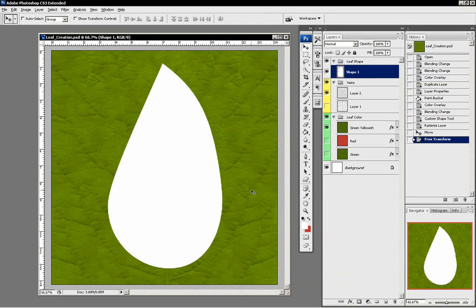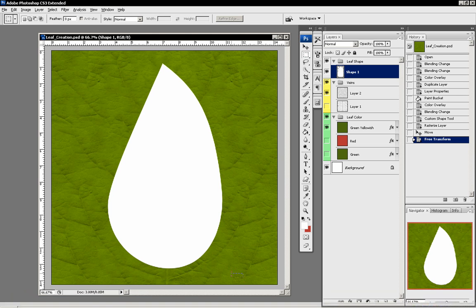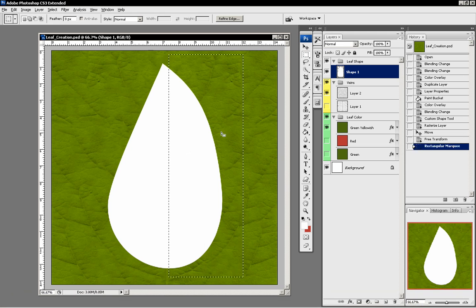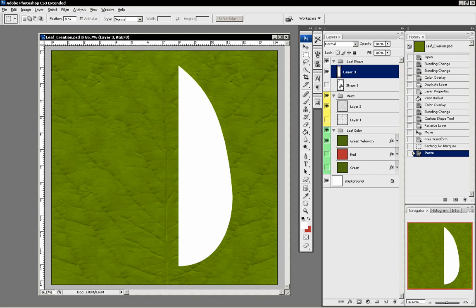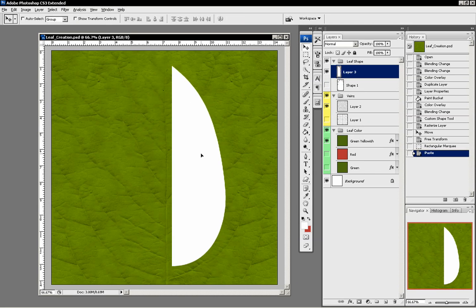hit Enter, and now what I want is just one section here, because we just modified the right side. And I'm going to hit M on the keyboard to bring up our Marquee tool, which is just underneath Move in the toolbar. And we can just click and draw out the area of the part of the leaf we want. And I'm going to hit Control-C on the keyboard to copy, Control V to paste. And now we can hide our other layer, and hit V on the keyboard once again to move this.